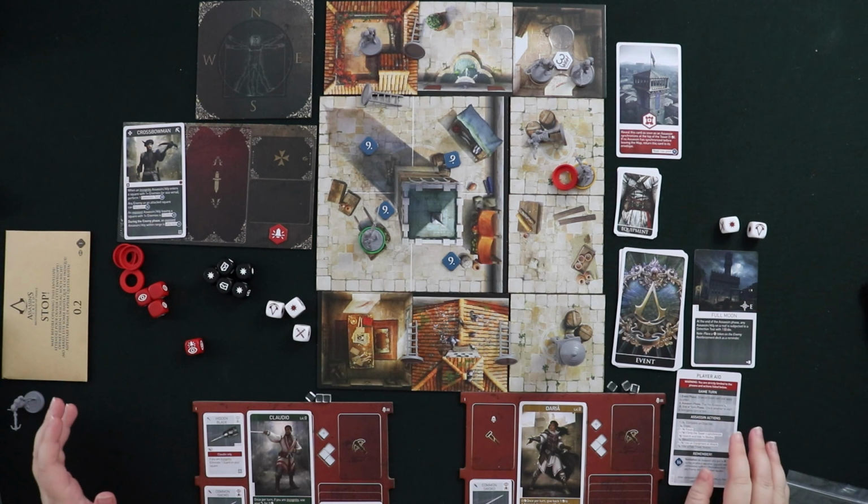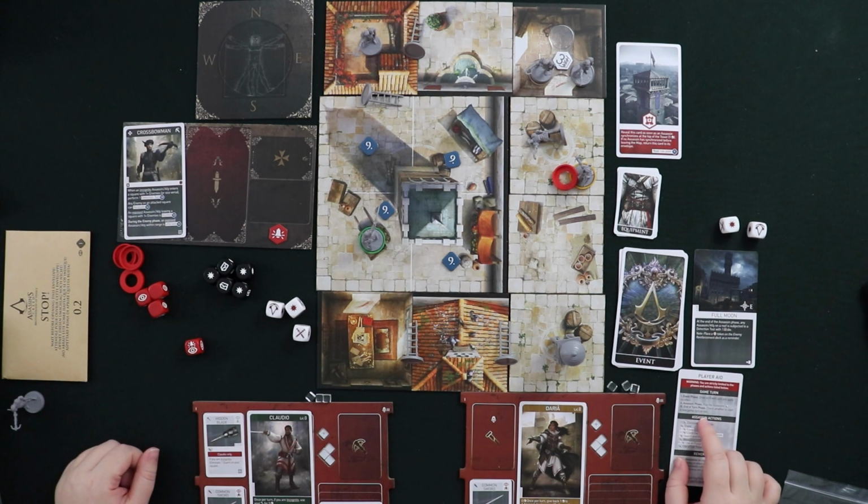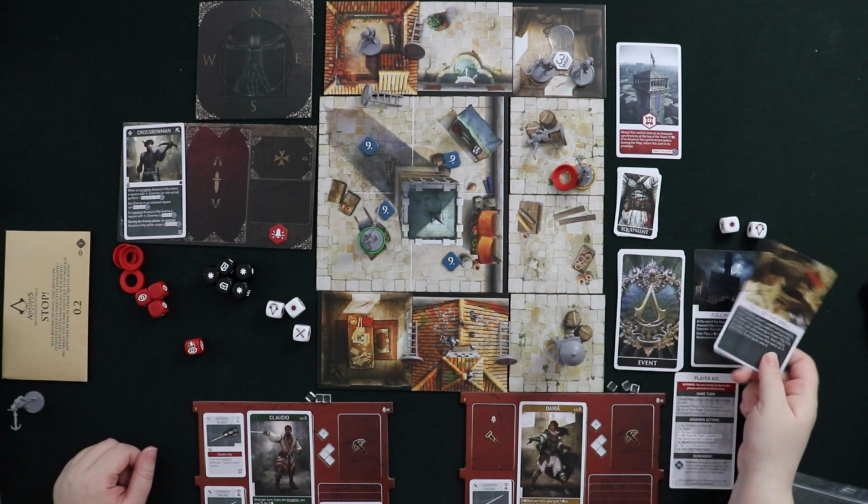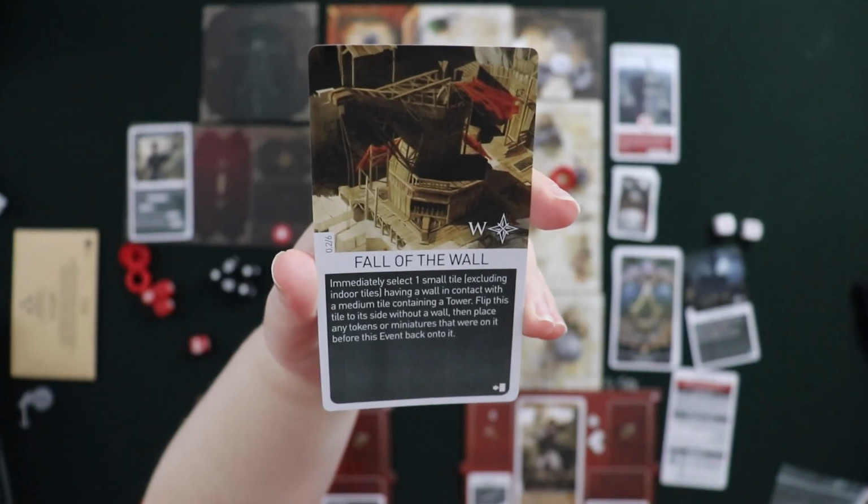Okay, so that was the end of the assassin phase. We're gonna go to the end of turn phase, check whether to start a new game turn or not. Well, we ain't done, so we're definitely starting a new game turn. So back to the event phase. Draw an event card and apply its effect. Okay, Fall of the Wall.